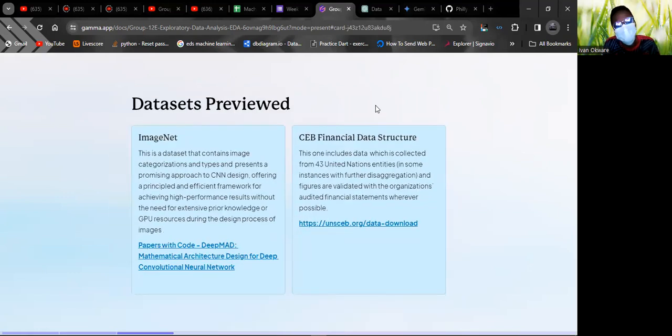The other data set we had worked with is ImageNet, which has very many images that are trained and tested using CNN design and another framework. So those are the links you can go through. And the other one we decided to perform EDA on is the UN. It is a financial data set that has information about different agencies, the amounts of revenue they are collecting, and the subtypes, the calendar year, and whatsoever.